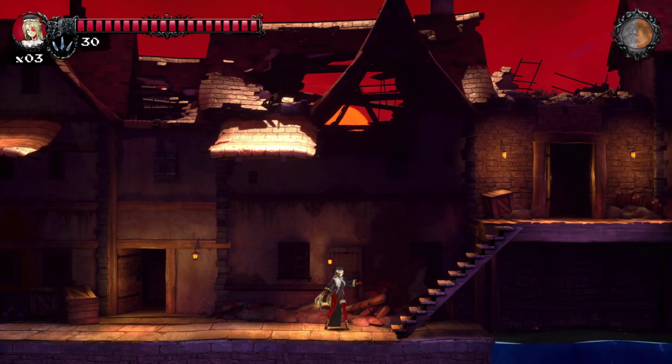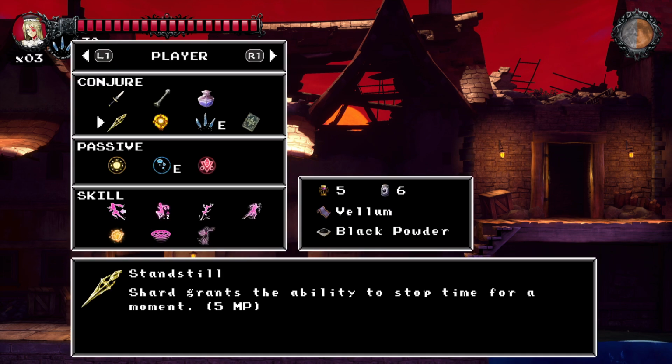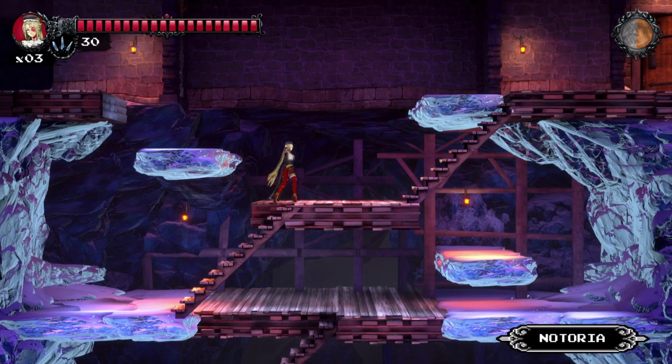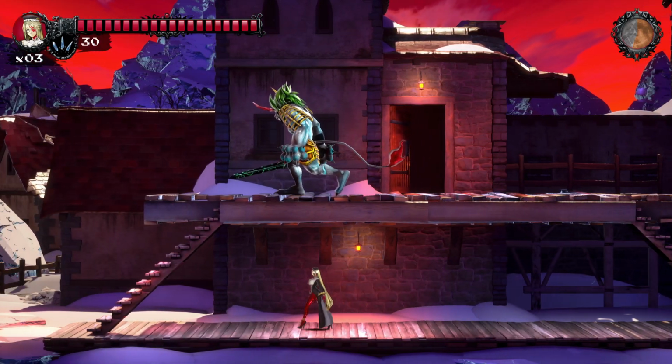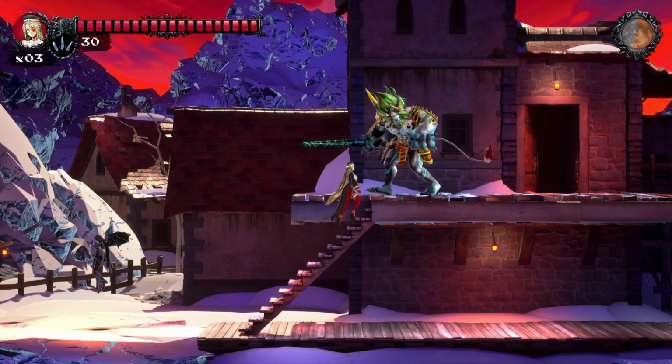Alright, anyways. Now that that's all done, we could technically head on over to the stone formation. This town is actually a place that we completely skipped over last time. It turns out it was right up here. To get here, we need to get to the Cocytus Ridge, which leads us to the Trial of the Worm and the Abyssal Path. You know what? Hell's confusing.